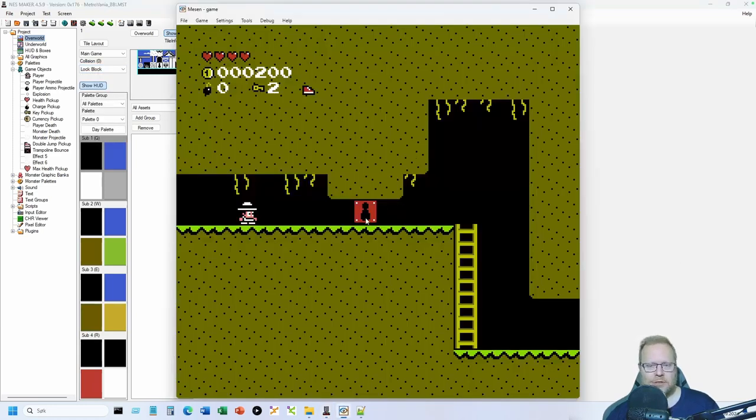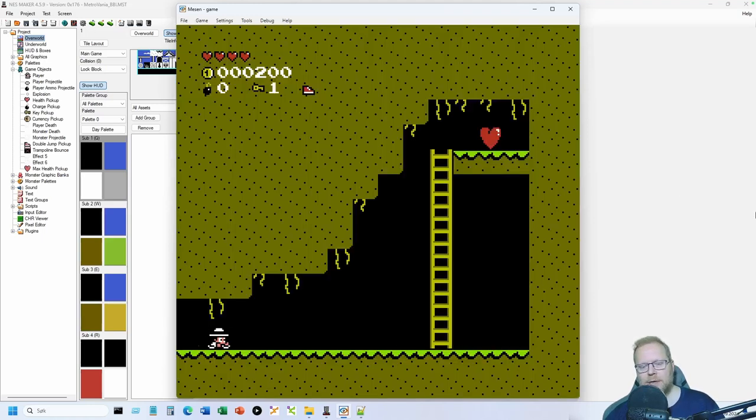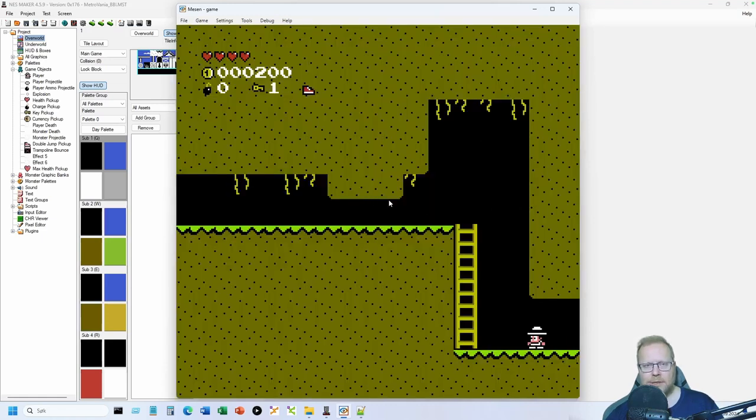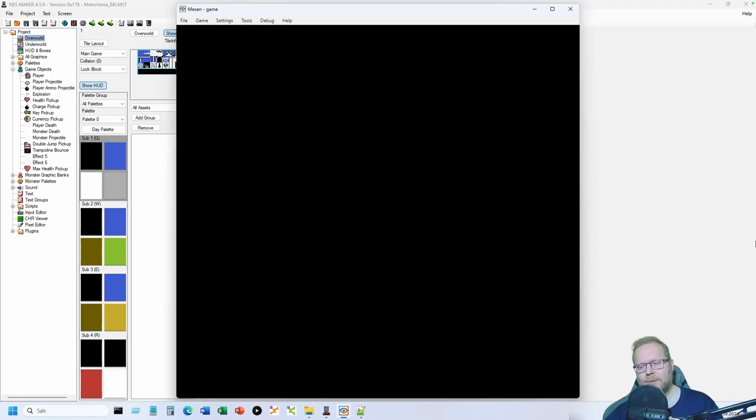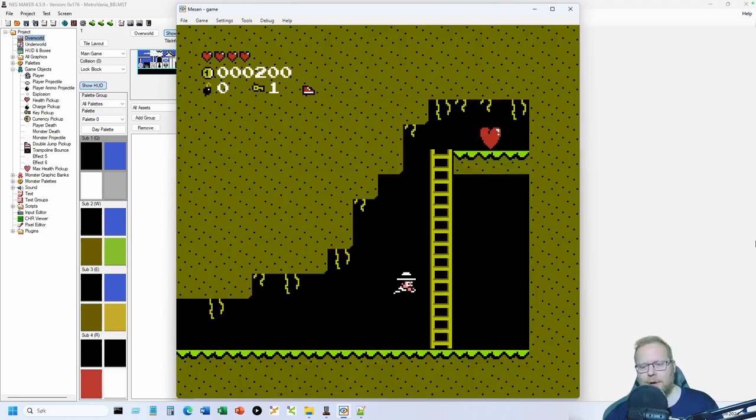Alright, so how does this lock tile work? Well, it checks if we have a key. And right now I have 2 keys, so I can just go through it like that. And now I just have 1 key left. And this is also a permanent thing. So when I go through this, and if I go back, the lock tile is gone. That tile type was also something from the original adventure module. I'll just copy it in here to the Metroidvania module. Right, so here we have another heart like that. Great.